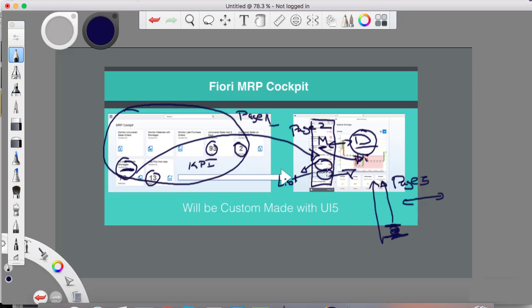So they will be clicking on one item, then going to the next page. They again see the details and go back to the page where they can see other details, and then they go to page 3 and again to page 2. And this is, I would say, a bad UX.